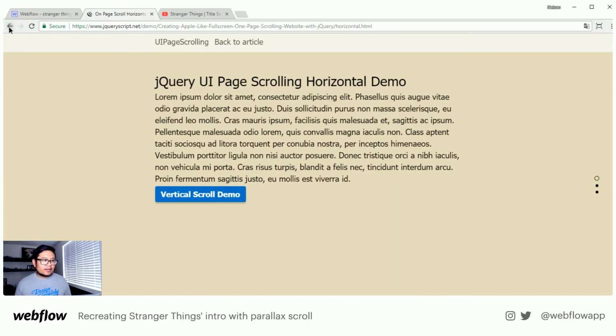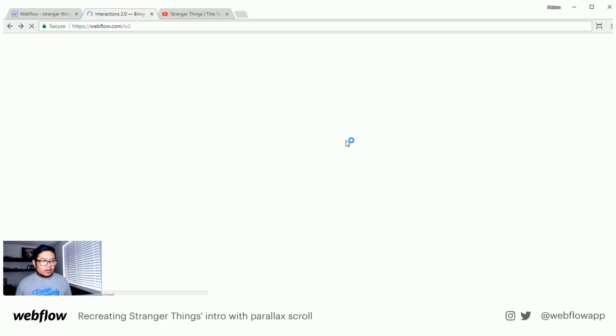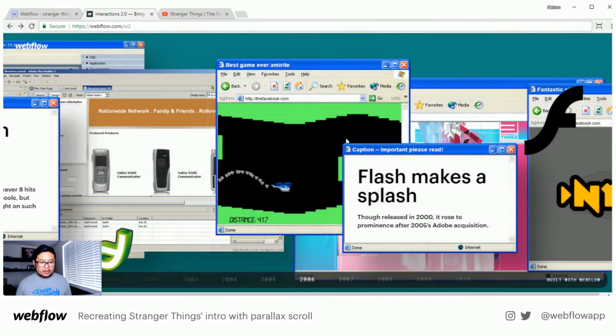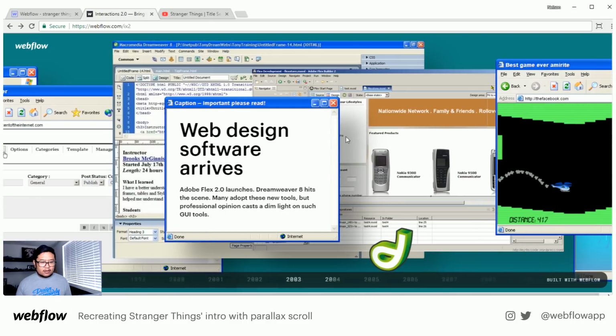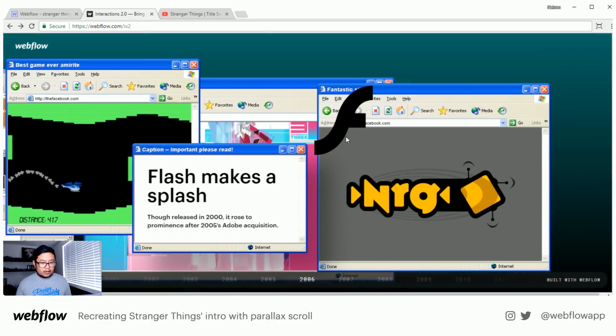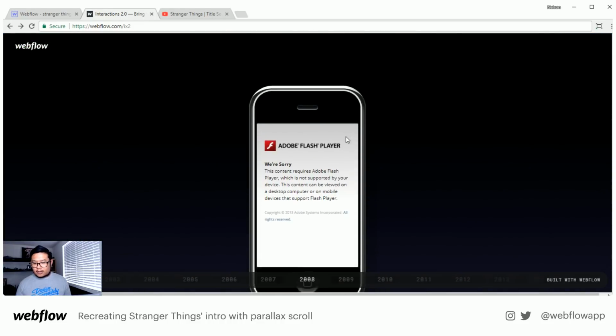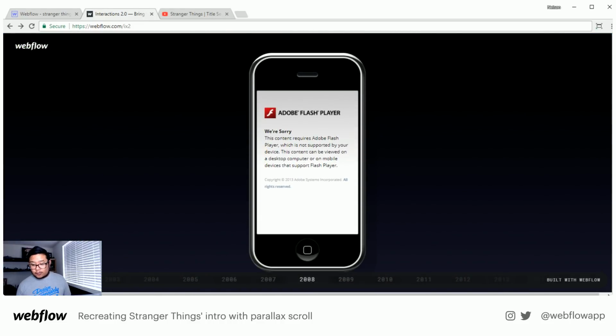Whereas Ryan's thing, there is no snapping. So as you can see here, you just go through the journey. Okay. So what to search? Search for fullpage.js on the Webflow forums.